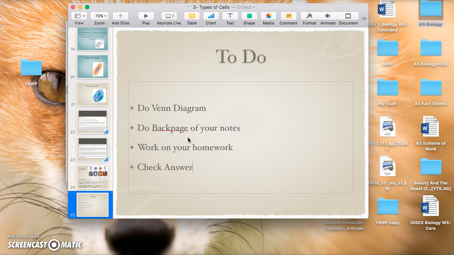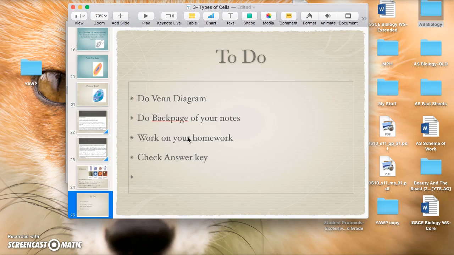Check answer key. And also do corrections for your, clearly I'm not feeling well, quiz. So you have a lot of stuff to do. Take these notes. If some of this stuff didn't make sense to you, you're more than welcome to grab a book and read it. I will be back on Monday. I will check over this, so it all better be 100% perfect. Just saying. Okay. Bye, kids.